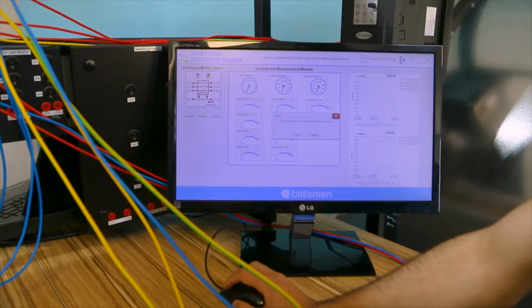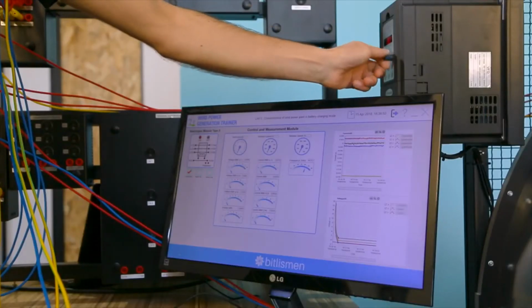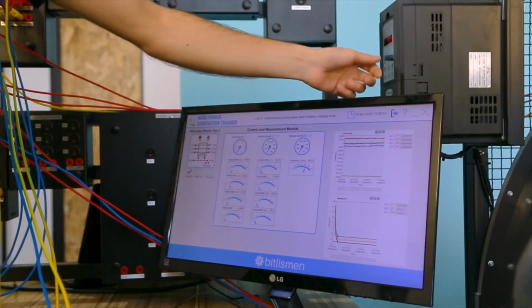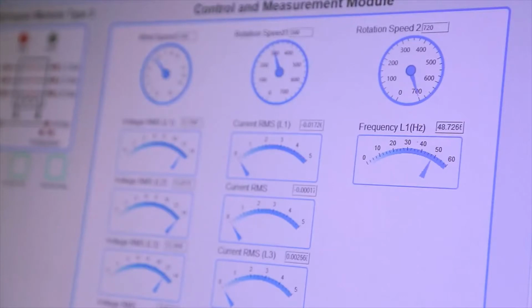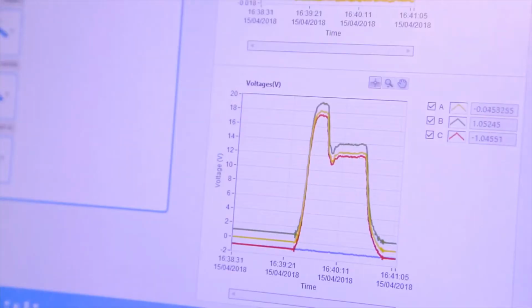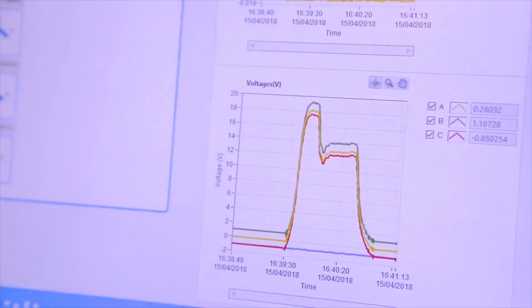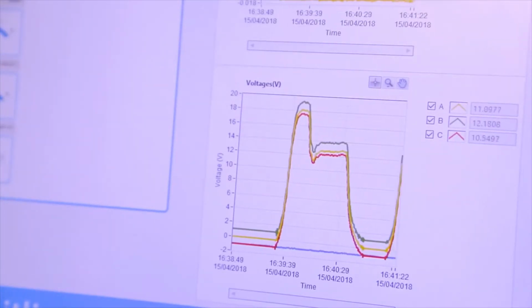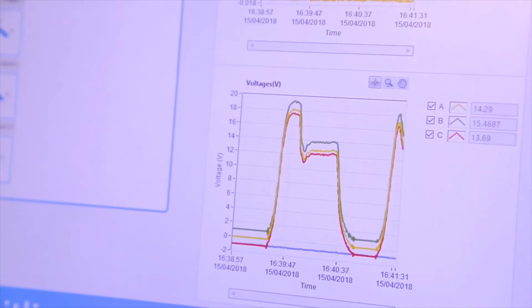As you see, the software has a self-descriptive and user-friendly interface. It allows to monitor both mechanical and electrical parameters such as wind speed, rotation speed of the generator and the fan, generated voltage, current consumption. Moreover, it provides deep analysis of power parameters such as sine waves, voltage and current RMS, frequency, active, reactive and apparent power, power factor and vector diagram.